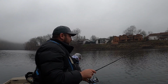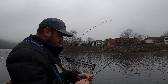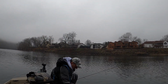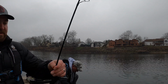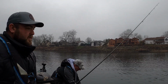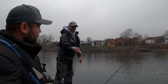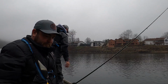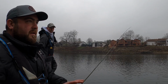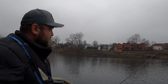I'm going to try the regular 1/32 ounce jig for a second without the float. So I just set this rod up. This is the TFO trout panfish, the one that's discontinued. We still got some of them up in the shop. Oh, they're nice. I think Grant said that these are discounted if you buy them in store, down to 80. If you order them online, they're 110 because of the shipping.